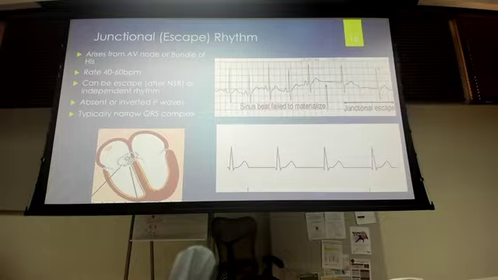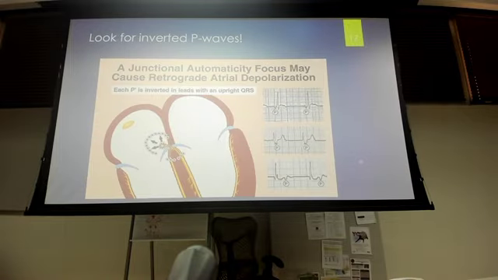This bottom one, we have a junctional rhythm going on. We don't see P waves. Occasionally, you will see a P wave, but it's going to be inverted. And the reason why is the area that's taking over pacemaking responsibilities, if it's higher up in that junctional area around the AV node, then it's going to cause retrograde depolarization of the atria. Retrograde depolarization of the atria is going to be shown on your ECG as an inverted P wave. So junctional can come as no P wave at all or an inverted P wave.